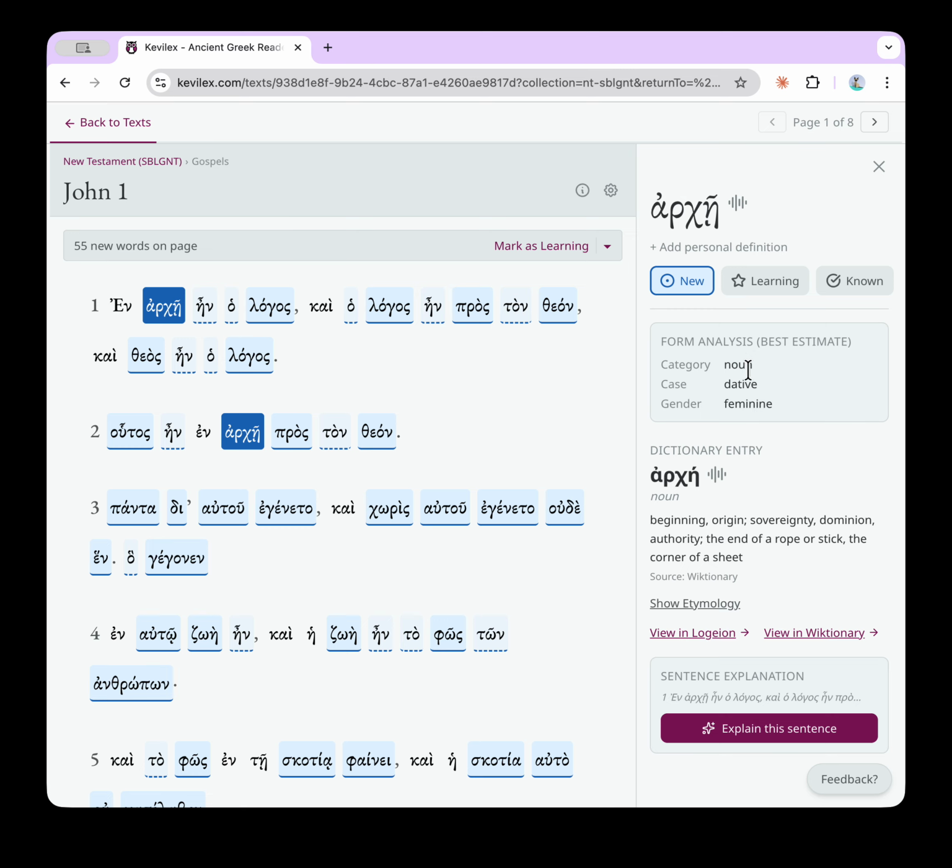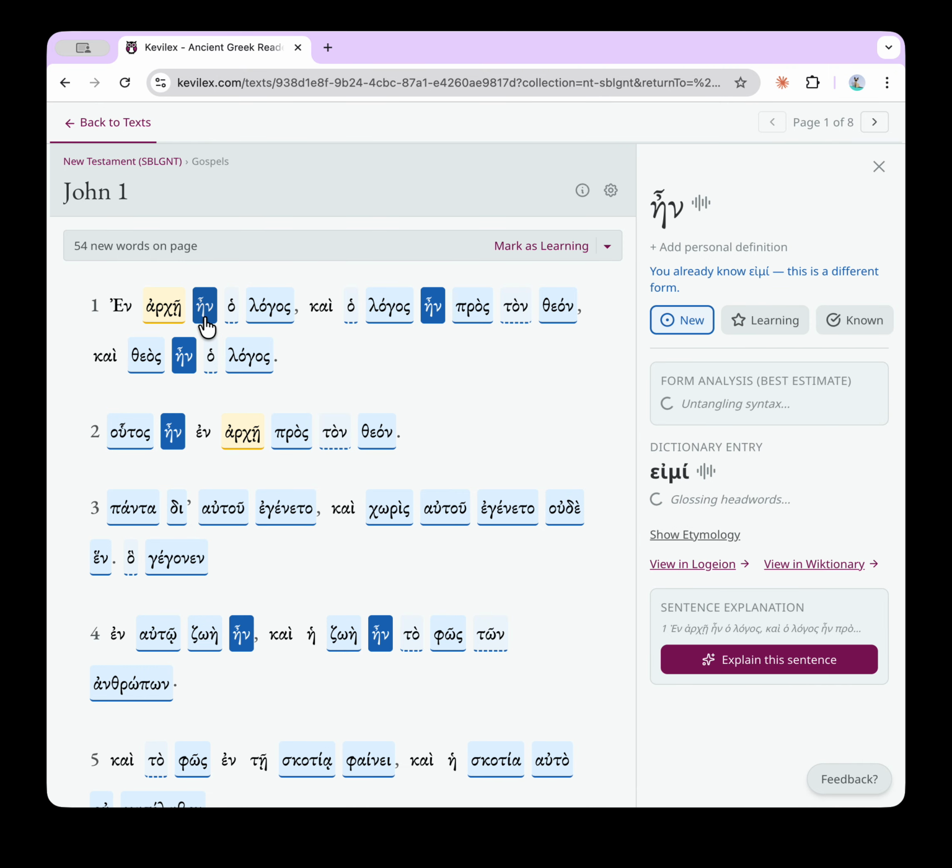This is a noun in the dative case, feminine gender. So if I didn't know this word before and I'm starting to learn it now, I'll click here, learning. And what this does is once you mark words as learning, all the learning words end up in a list of words for flashcards. So you can use flashcards to review the words that you're currently learning.